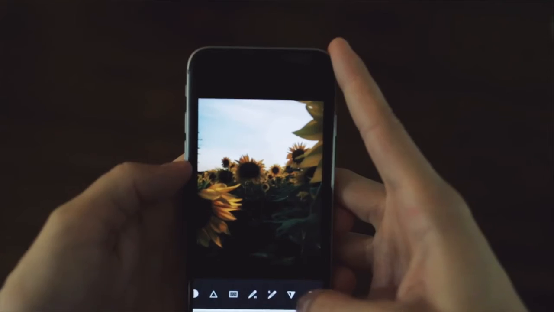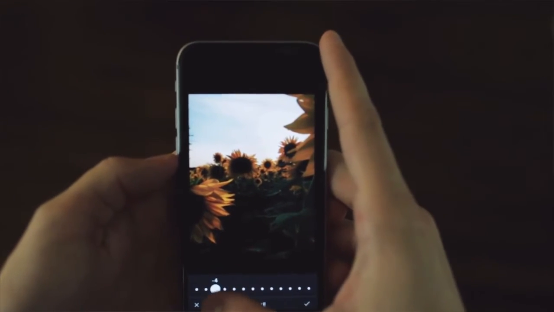The skin tool is actually really nice. If your skin looks really bright and red, this one's really great to use. I like to move it over to the right side because it kind of evens out the skin tones if you have any red blemishes. Makes you look a little bit more tan too. Always a good thing. And that's about it for that app.